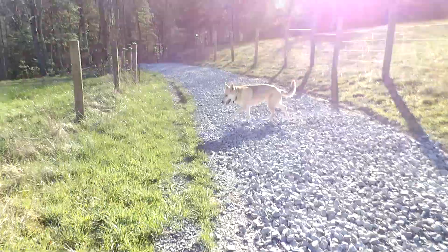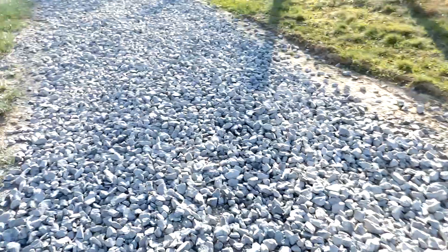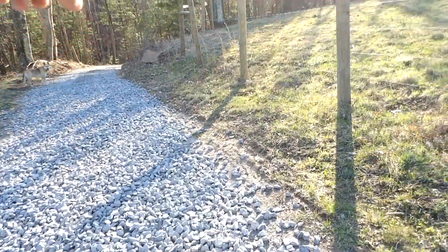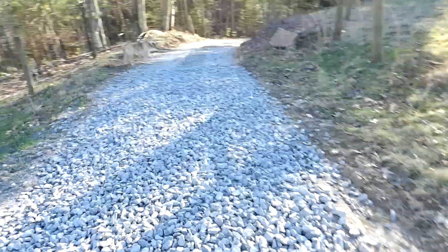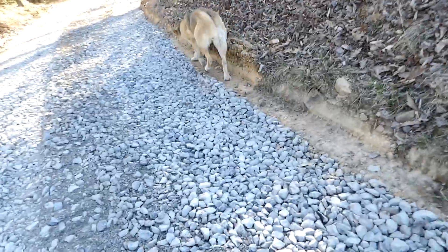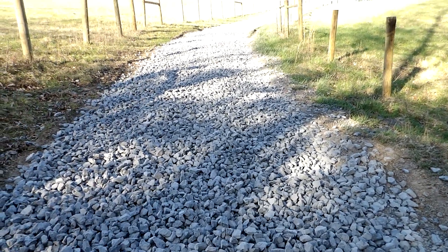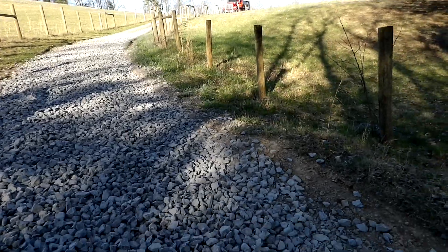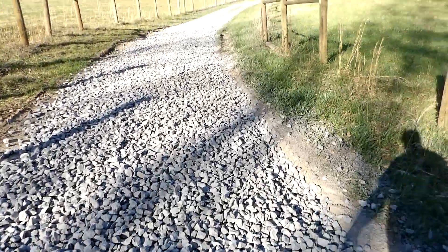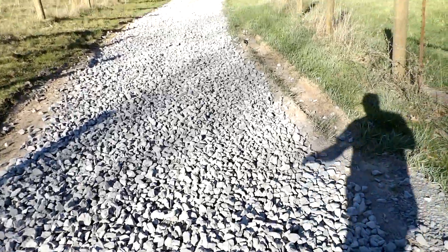So I'll show you where he actually kind of started today. He put it pretty heavy in this area. When he first started, he said it would go full coverage on the road to start with. You can actually see where he started right here coming out of the woods. It went heavy for the first part, and then once you separate the thing, that's when it really opens it up more. You have no idea how happy I am. We're going to be in much better shape moving forward. Obviously this will pack down, and once it does, we'll probably go with a load of crush and run over the top of everything, and that will help seal this in.